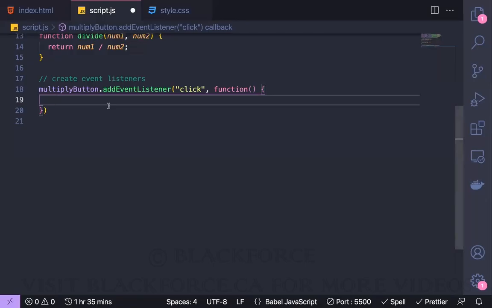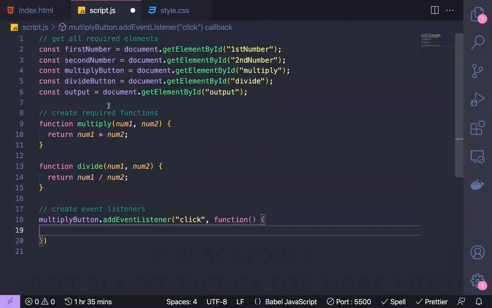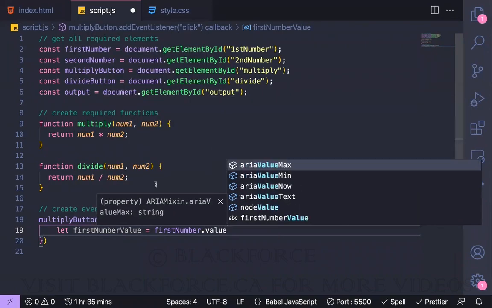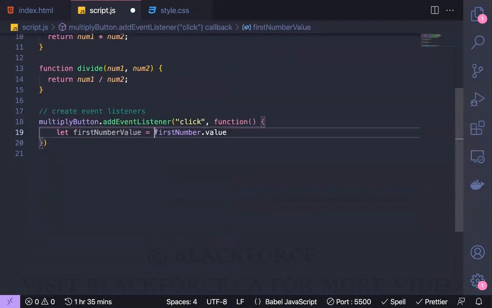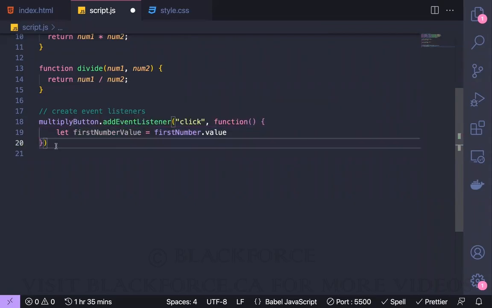So rather than doing it the way I did last time, let me say let firstNumberValue equals firstNumber.value, right? I know previously I just used this directly and said output, document.getElementById firstNumber.value. But right now I want to save it in a variable to make it look cleaner and also use variables, right?